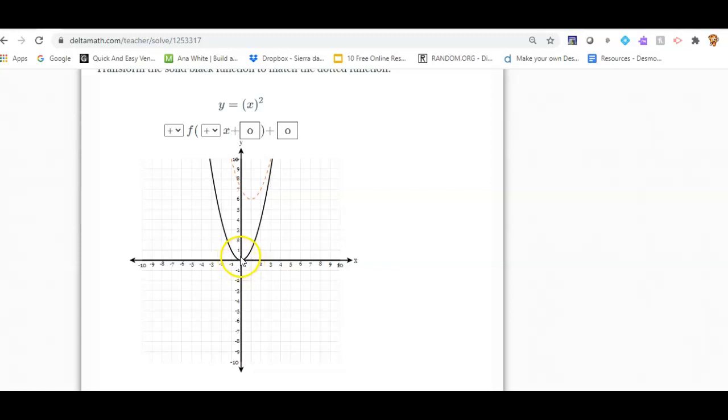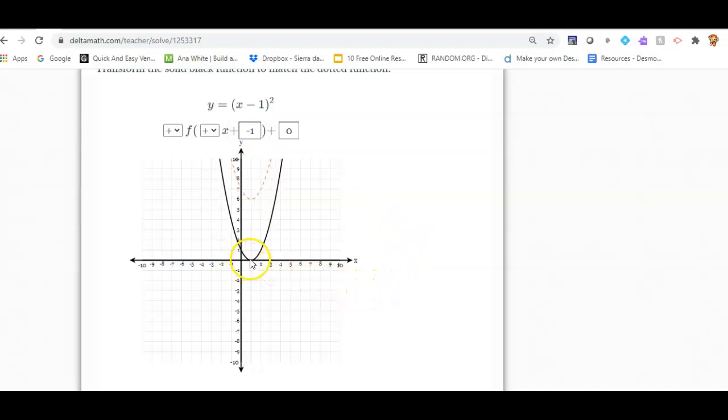So I want to look at the vertex of the black quadratic and the vertex of the dotted orange quadratic. I need to move one space to the right. Now remember, when you're doing this inside the function, inside the parentheses, you're going to do the opposite. So you would think it would make sense to say +1. So let's try that. When I just add 1, it slides to the left, which is the opposite of what I wanted. So I need to type -1 so that it slides to the right.